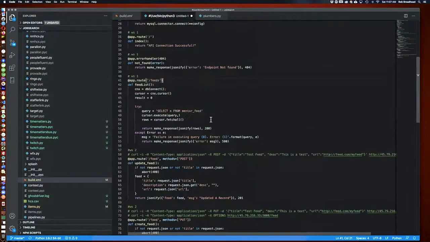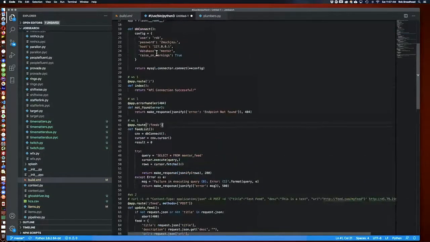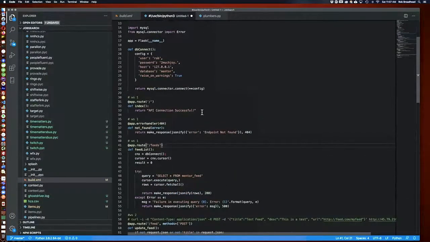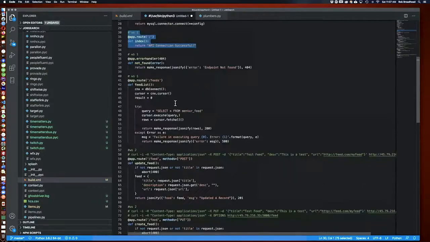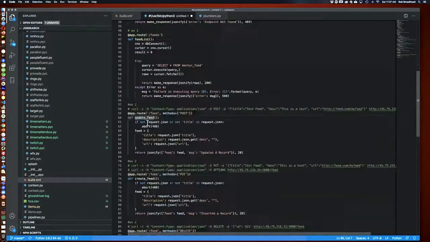Now, the first thing I want to talk about is we talked about gets and posts and puts and things like that. And we've noted that at this point there's nothing here that says what that is. We put this thing together, and by default, it's a get. Now we can add methods. So I can come in and create this new one. We had feeds before. Well, let me create a post to feed. Or I'm going to create another route called feed, and it's going to do a post.